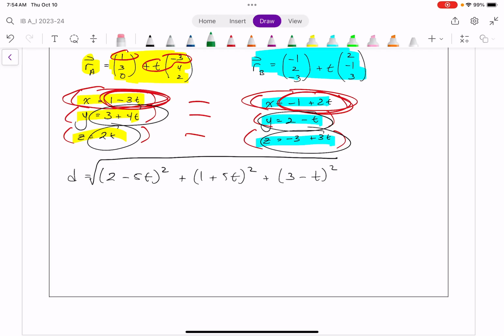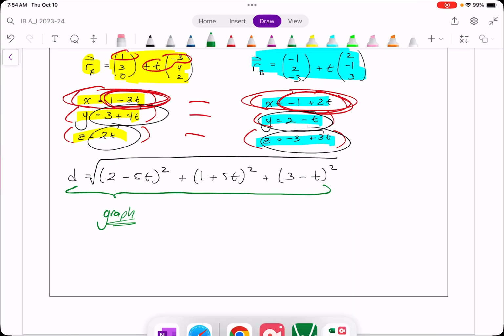So this here is a function. If we pick any value in time, we will see their distance between one another. If at some point that distance is 0, then they've collided with one another. At some point in time, the distance between them is absolutely 0. So how can we do this now? Let's graph this.